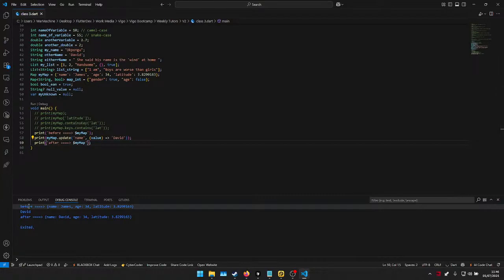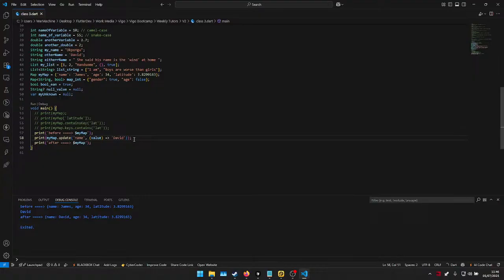Now, take a look at it. Name, James, and all this. Now, after we run this particular method over here, we're able to change a value using the key to whatever we wanted. Now, this is one way of doing it.